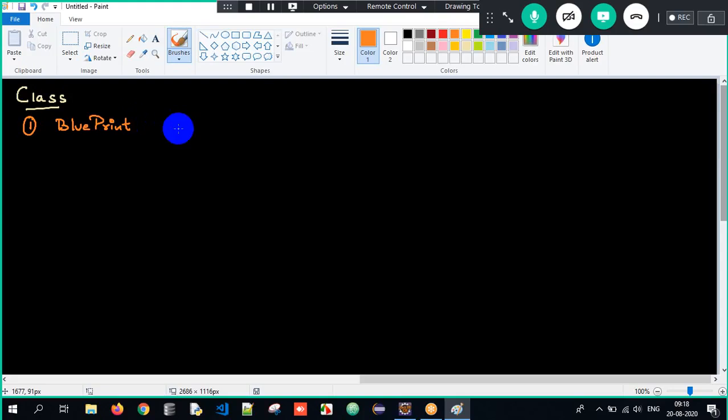See, if I'm going to construct a house, the blueprint of the house is going to indicate how the house is going to look. I repeat, when I tell the blueprint of a house, it is going to indicate or represent how the house is going to look. Clear?